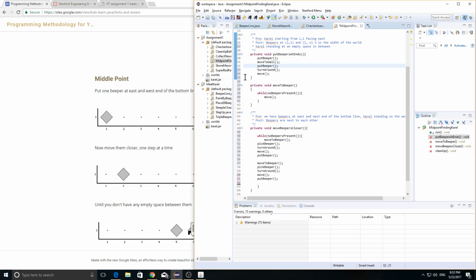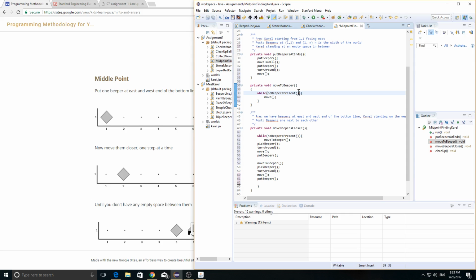Well, remember, there's a tricky part here. In move to beeper, we keep moving while there's no beeper present. What if we've hit the wall? Wall front is clear and no beepers present. We actually have two conditions here. Unfortunately, Karel doesn't know how to do that.